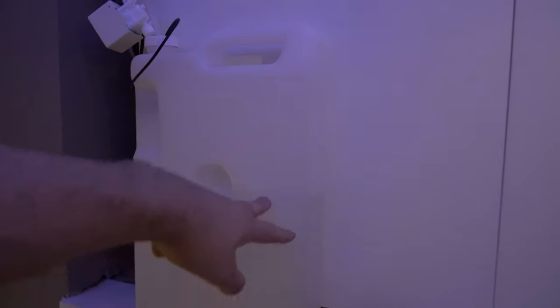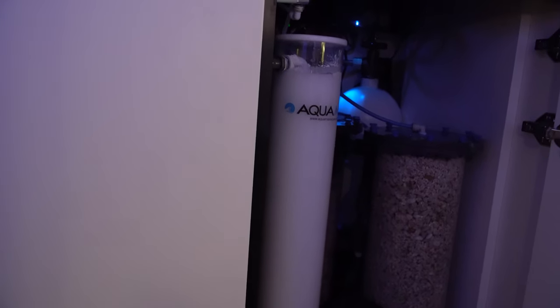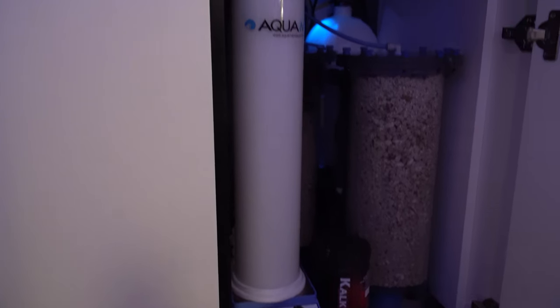So this is where it's going to pull from. This is a 1 gallon container. I'm going to tell it to do around a mil a minute, maybe 1.5 mils a minute, so it should be about a liter and a half or so a day, roughly. That's going to feed that as well as my auto tester, and hopefully refilling itself every other day will do the trick. So here she is in all her glory. We're going to let it run for a few days and we'll come back and do an update.